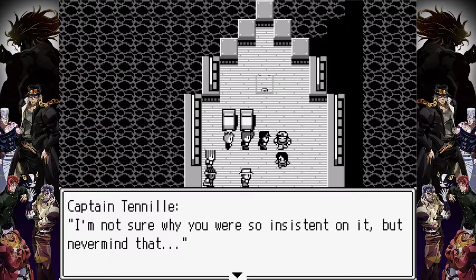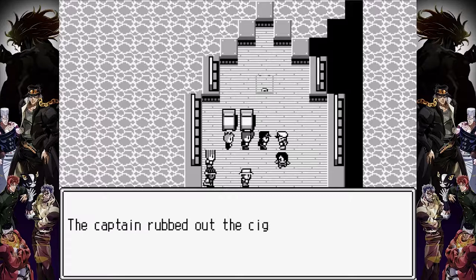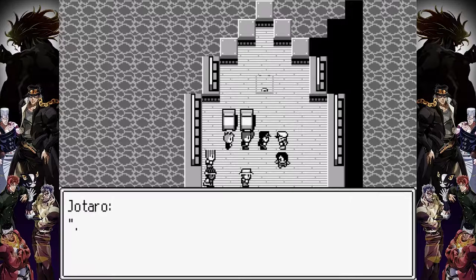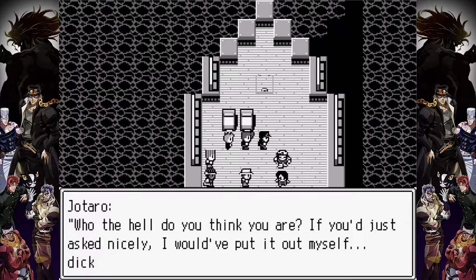The captain took Jojo's cigarette. Please refrain from smoking on my ship. What were you planning to do with the ashes? Pollute our beautiful ocean? You may be a paying customer, but you still got to follow the rules, young man. Captain rubbed out the cigarette on the brim of Jotaro's hat and stuck the butt in Jotaro's pocket. Got it. Hold on. Who the hell do you think you are? Yare yare daze. You idiot. If you just asked nicely, I would have put it out myself, dickhead.